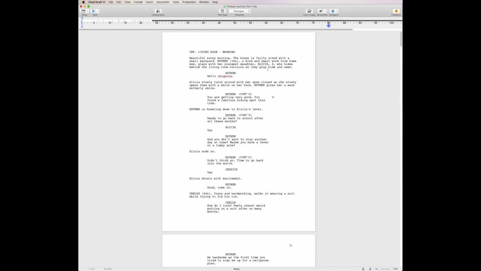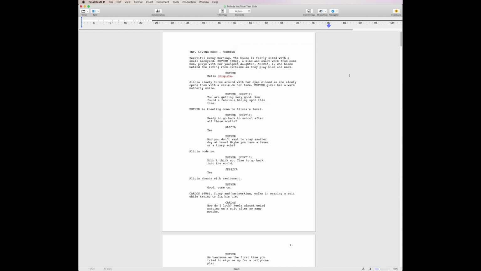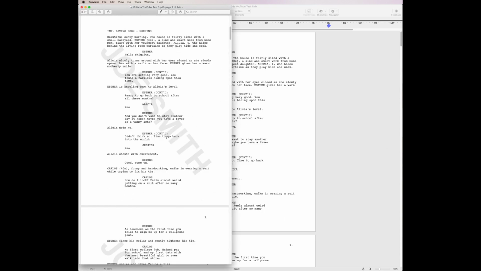As you can see, it will not appear in the screenplay on your computer that you have open. You go to File, Save as PDF, you save it, replace. Now when you open it, you will see that the watermark appears on every page.